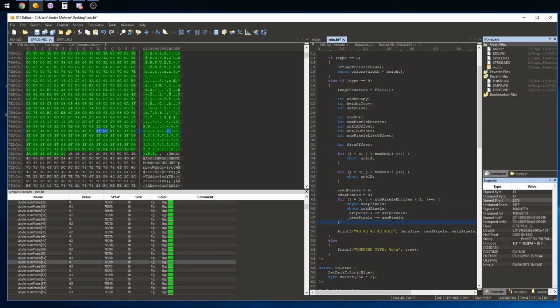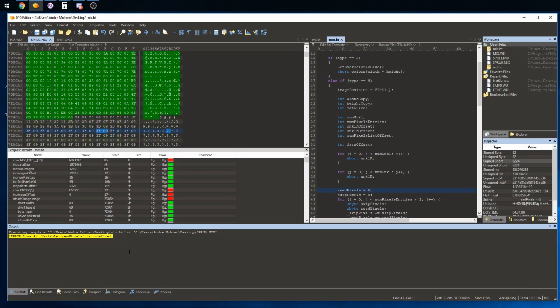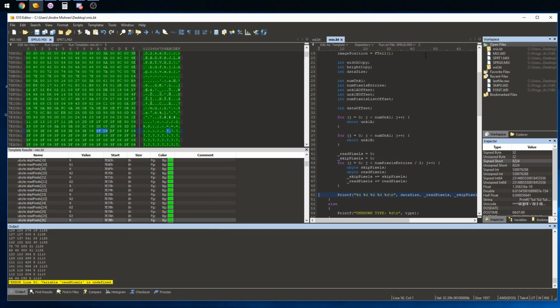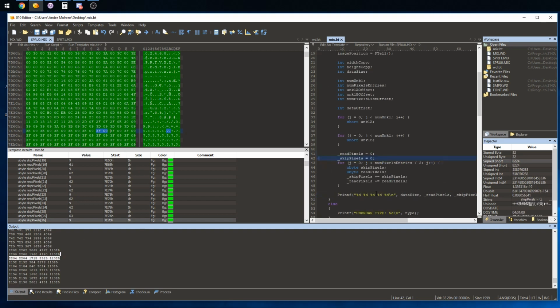So let's count all the read and skip information. Skip pixels, read pixels, so we should still have the same output. No, why? I still have the old one somewhere. Yeah. Stupid me. Okay, again, the first numbers are matching. The second is the skipped amount. Oh, and yeah, this is wrong. But still, we don't have enough, but we need to fill up this line.